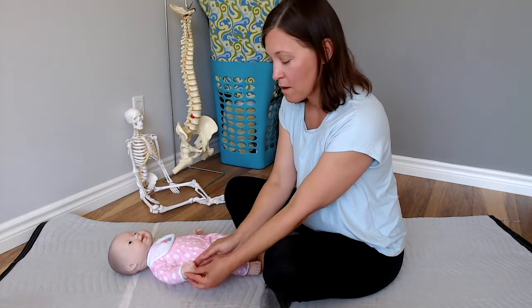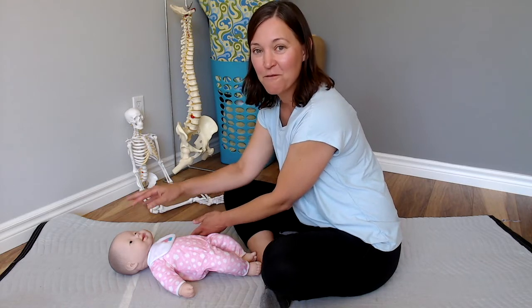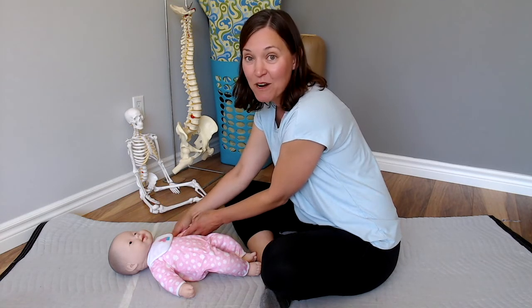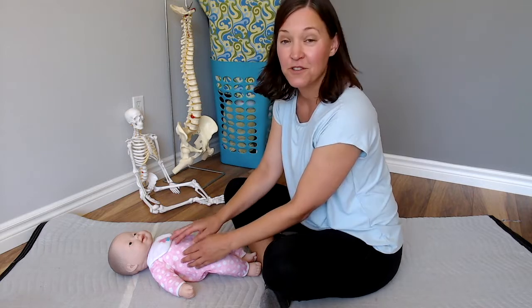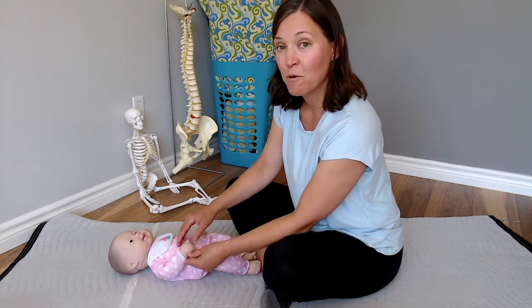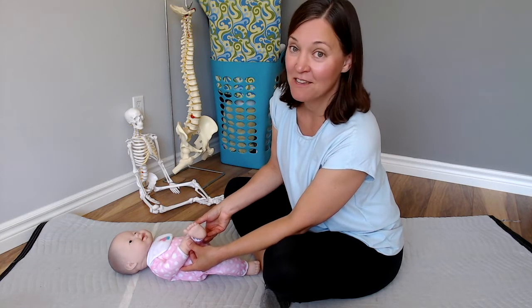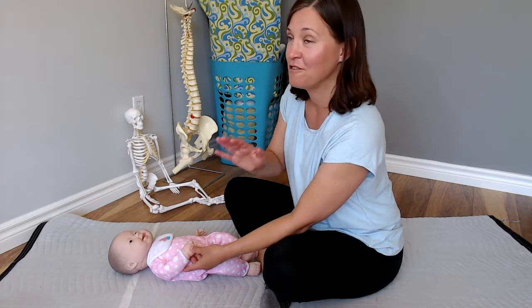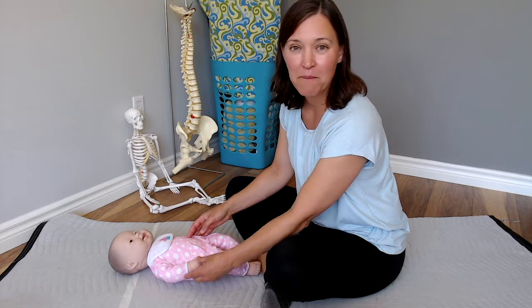You can simply use your own hands to body map — run your hands down the length of her arms and just connect to her. Slowing down helps the brain pay attention to what's happening. By slowing down how I touch her and running my hands down the length of her arms, playing with her fingers, maybe doing the other arm — I'm basically shining a spotlight for her brain to say, 'Hey, pay attention to this body part. This is how long it is, this is how wide it is, this is what it is in three dimensions.' You can body map with your own hands or you can use their own bodies — gently have them run their hands down their bodies. Only do this if they're comfortable; start where they're the most comfortable.